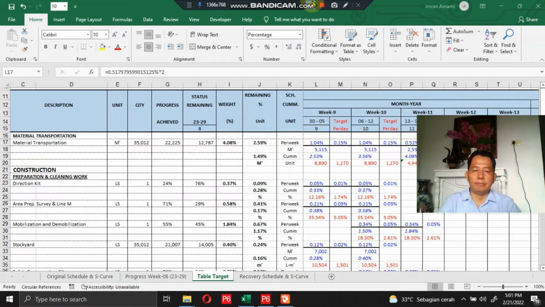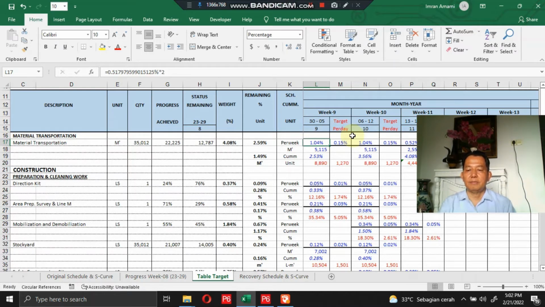To explain the numbers in the target table here, I only explain the material transportation work section to represent other sections that have the same calculation. Here the number 1.0% is obtained from the remaining week divided by the number of days on the schedule.